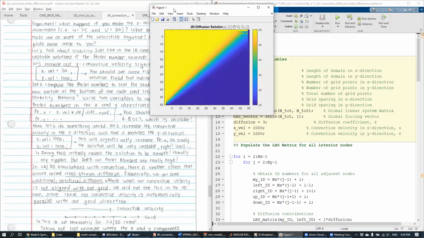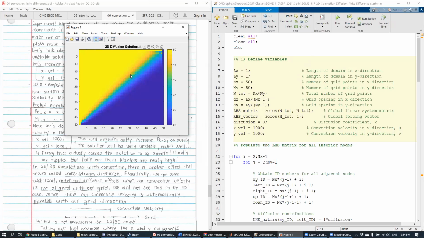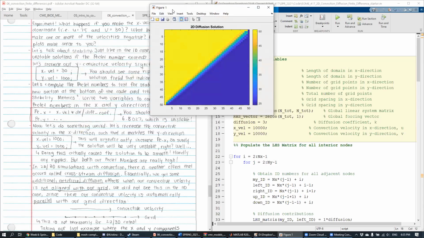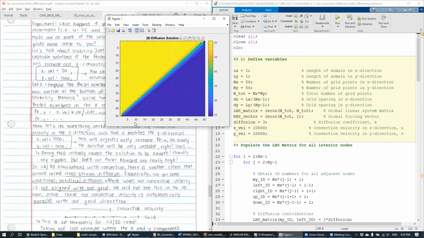And what you see here is that that's not the case. You have a little bit of weird stuff going on at the top here, but largely this solution is pretty stable, right? It looks like maybe the flag of some fictional country, but it's stable. But that's weird because we cranked up the velocities a ton. I can even prove this further. I can make this 10,000 and 10,000 right here, and you still get the same thing. You still get a stable solution.